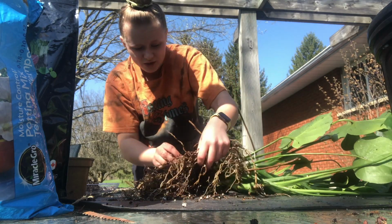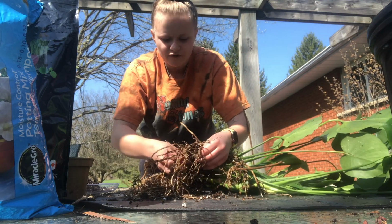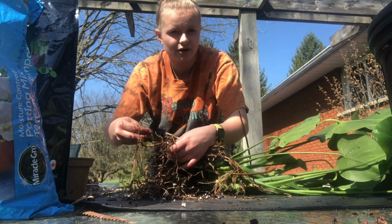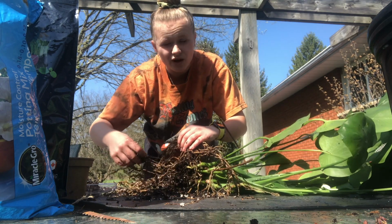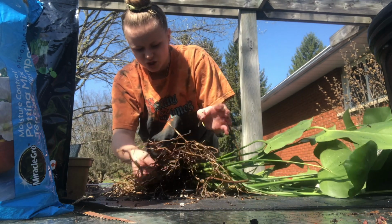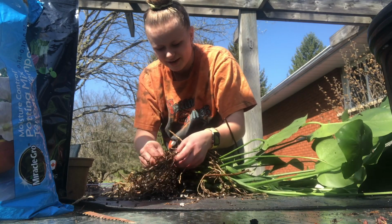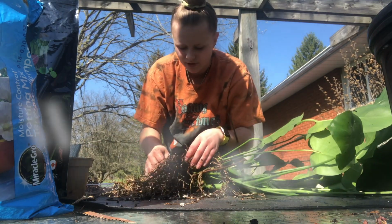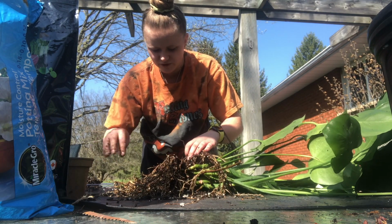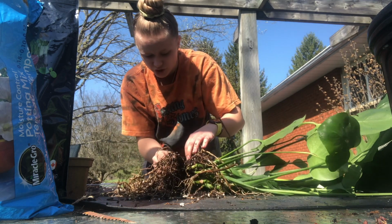But for me, I really like online shopping because it gives me a way to, for example, find a Florida Ghost. There are not any stores around me that carry a Florida Ghost. So I kind of have to go online on Etsy or Facebook Marketplace or something like that to try to get my hands on one of those types of plants. So when I go online, I can do research. I can research the shop, I can research reviews, I can ask for photos of the plants, roots and stuff. Whereas when you're in a garden center, you can't really just take out the roots. I mean, you could. I don't know.